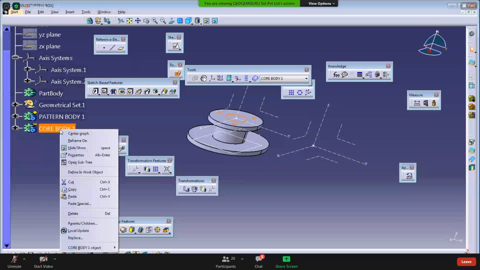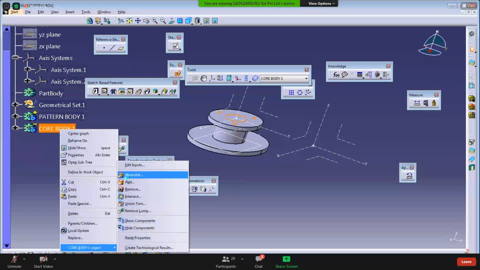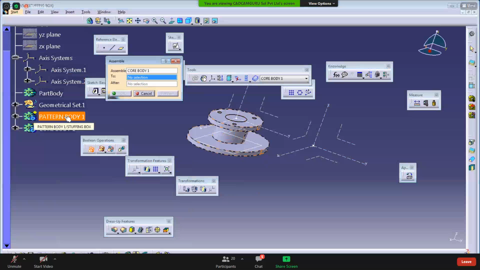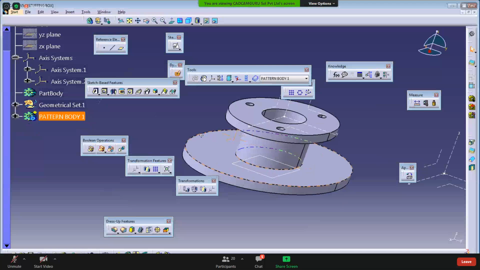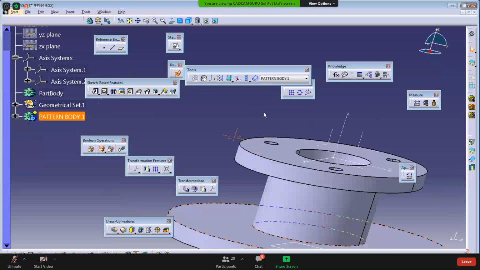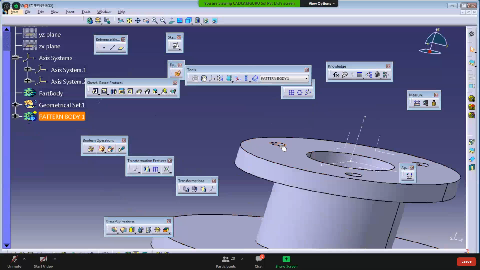Okay. Now I can use assemble to pattern body. See this preview. It will get subtracted along with the threaded hole. The threaded hole is also included in the Boolean operation.